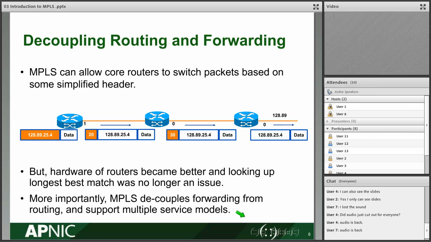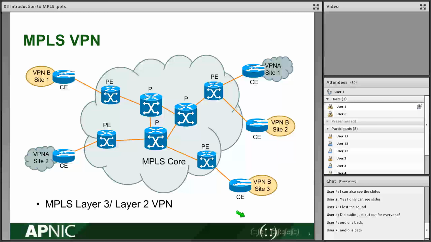There are some other reasons too. The initial reason was faster label forwarding compared with IP forwarding, but because the hardware has been improved a lot, that is not the main reason. The main reason is that MPLS can be used for different services.